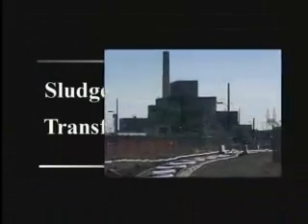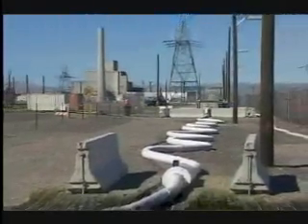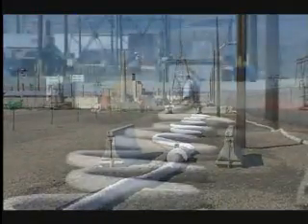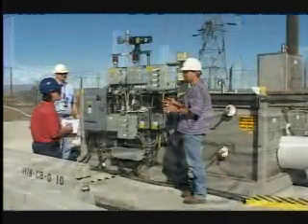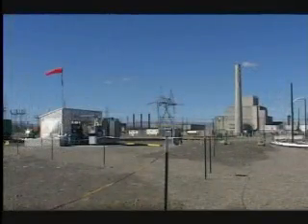To remove the sludge from the tanks in the K East Basin, workers constructed and tested a specially engineered hose-in-hose system, beginning operations in the fall of 2006. The system transfers the sludge through a pipeline for nearly half a mile into underwater tanks in the K West Basin. The hose is a double-walled line of steel-reinforced rubber. The diameter of the inner hose is intentionally very small to obtain the velocity needed to keep the heaviest sludge particles moving. The sludge is kept moving by four pumping stations along the way, maintaining pressure and high velocity. Traveling at about 16 feet per second, a particle of sludge makes the journey between the two K Basins in just under three minutes.